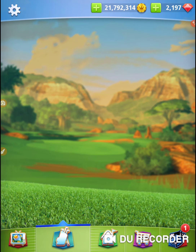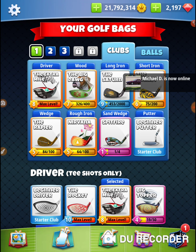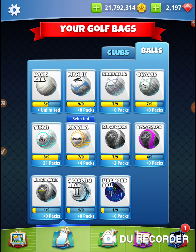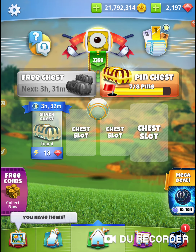Yesterday in the practice round I didn't get all of it and I got over nicely. In my main account I got it all but I didn't get over nicely — I ended up in the rough overshooting it. I moved it over about a quarter of a ring and still clipped that rough and ended up in the drink. Tried it again, moved it over a half a ring, so now I'm going to move it to where the white ring is completely off the sand. I'm going to bring a Katana and an Extra Mile and if everything goes right, those are the only two things I'm going to need.